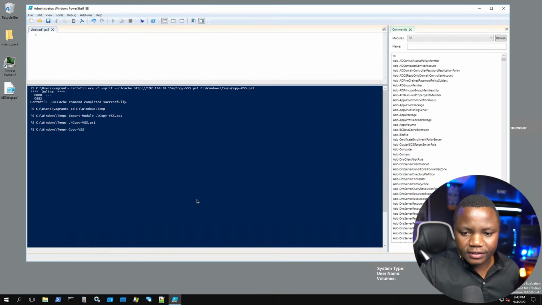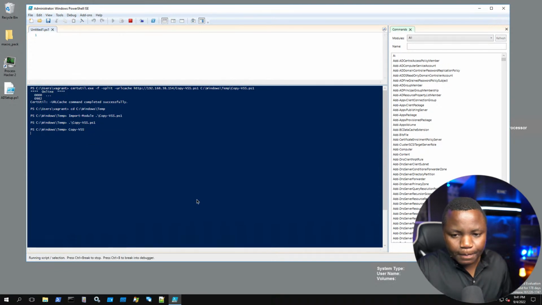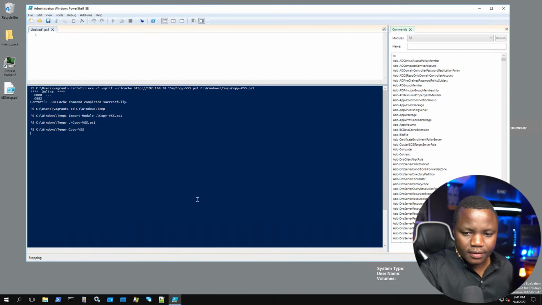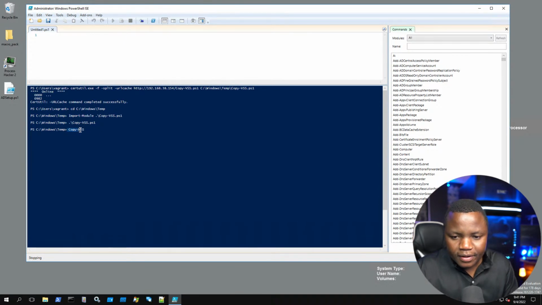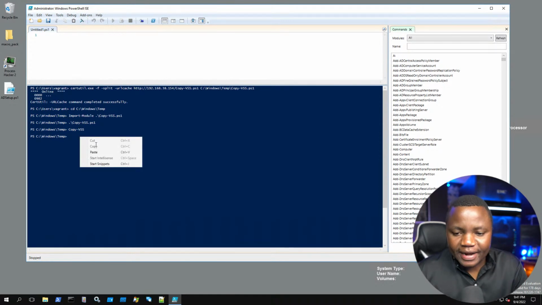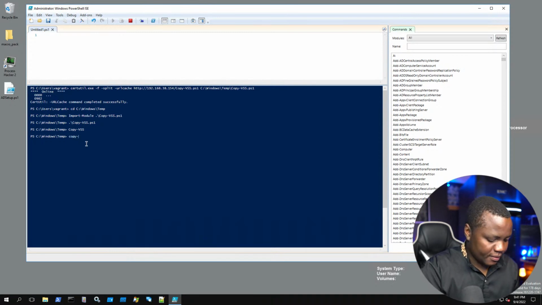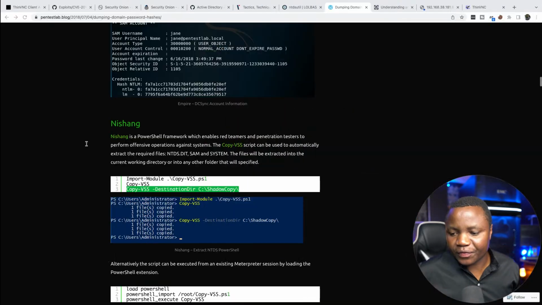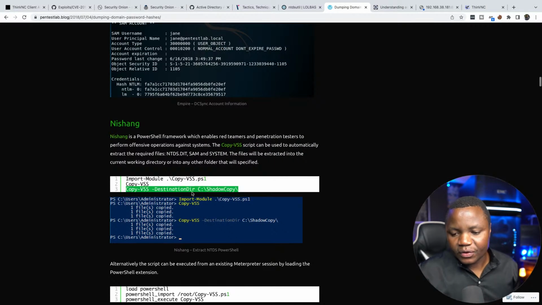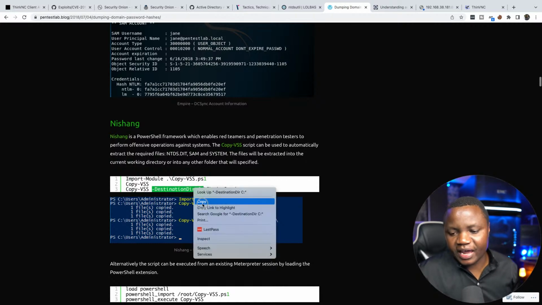This is the one that I want. My terminal got stuck here, but now, instead of going to the C:\shadow that they have here, we're doing a destination dir of C:\Windows\Temp.